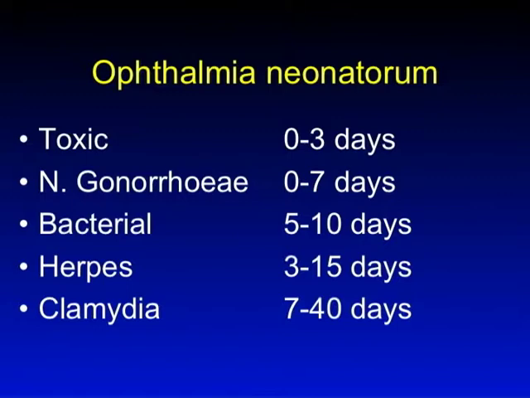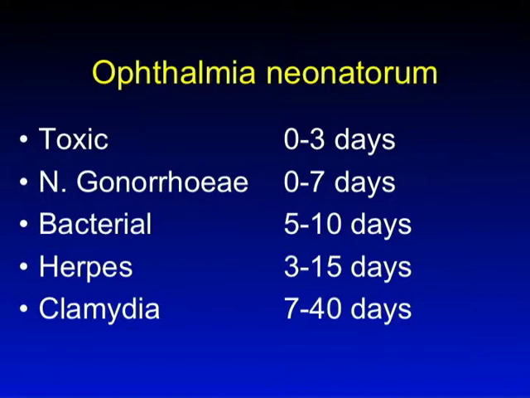Infectious diseases. Ophthalmia neonatorum, so just the days of presentation, and I'm just going to emphasize one of them. Toxic is usually the first one. We don't see that as often now because we don't use something that was used a long time ago, before probably most of you were born. It's called silver nitrate, and that was one of the reasons to cause toxic conjunctivitis.